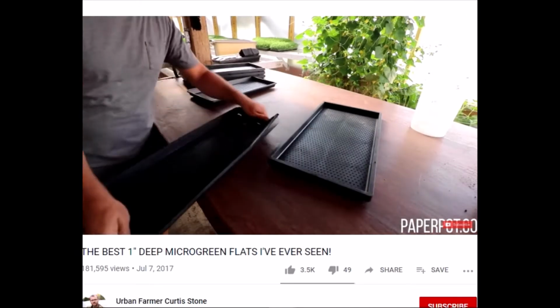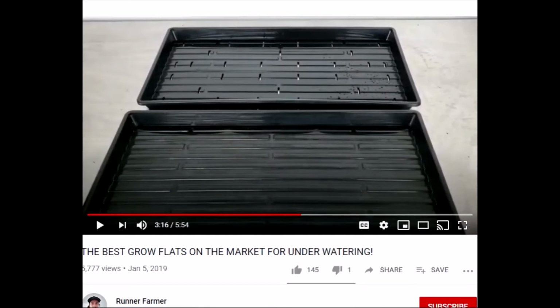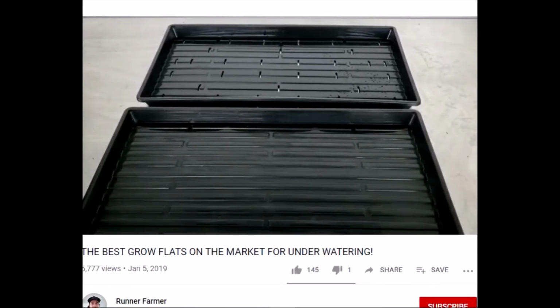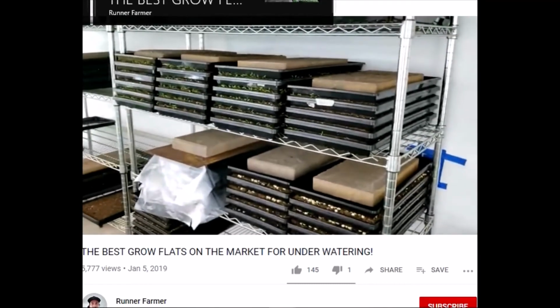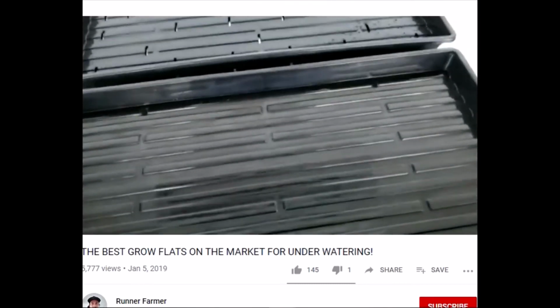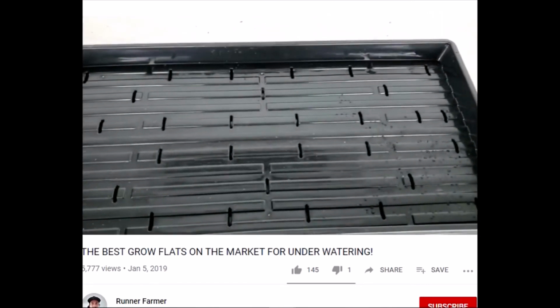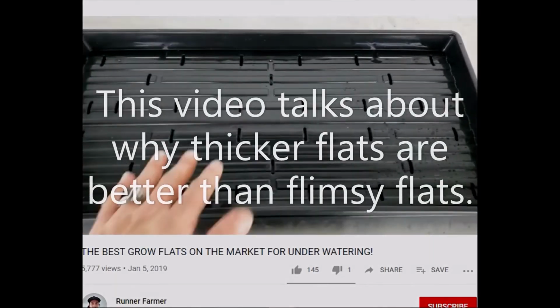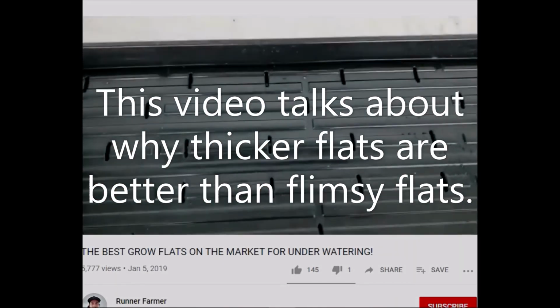So again, see how these just bend and flex like that. And here's the other guy, Runner Farmer. So yeah, January 2019, not September. Just in a typical 4-foot shop rack like you see here. We like these because they're very rigid and they sit within each other very evenly. Like I showed you on the last flat, how they dip. And I'm not going to say these don't dip. They do, just nowhere near as much as the other ones.